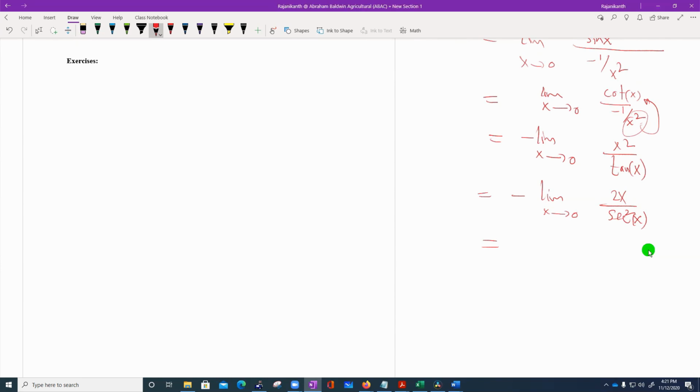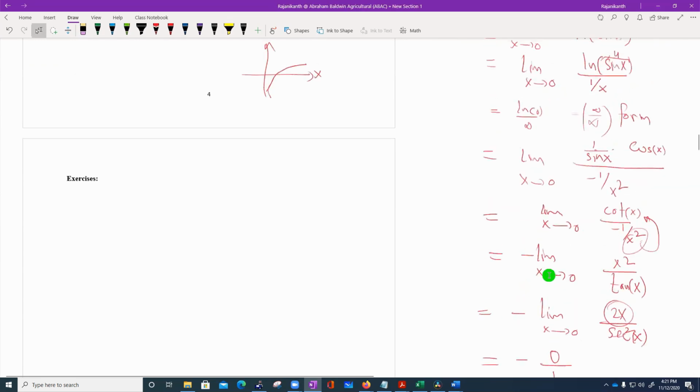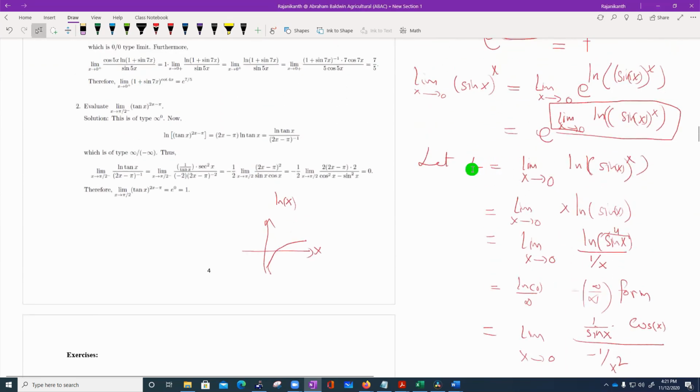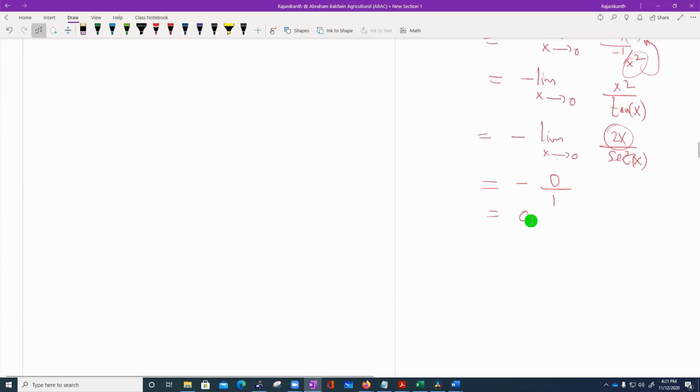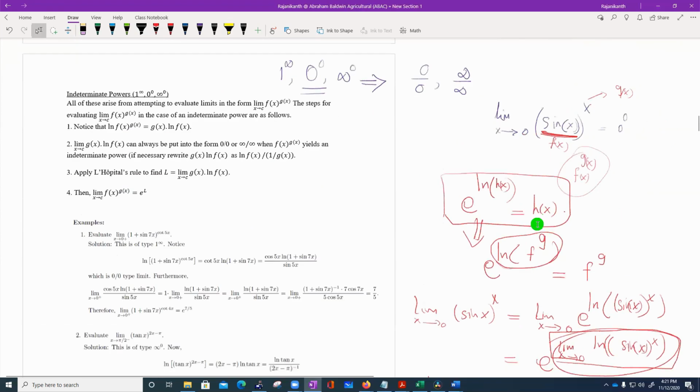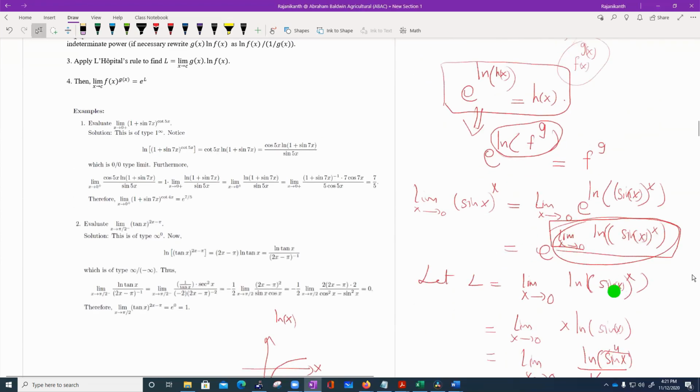So when x goes to 0, the numerator will be 0 and the denominator is 1. This is a good number, right? So you are getting 0. What was that? That was my L. You remember, I'm finding L, the exponential piece. So we got the answer for L. L is simply 0. That means if you plug in 0 here, you will get the final answer. This is the actual problem we are working on, remember?